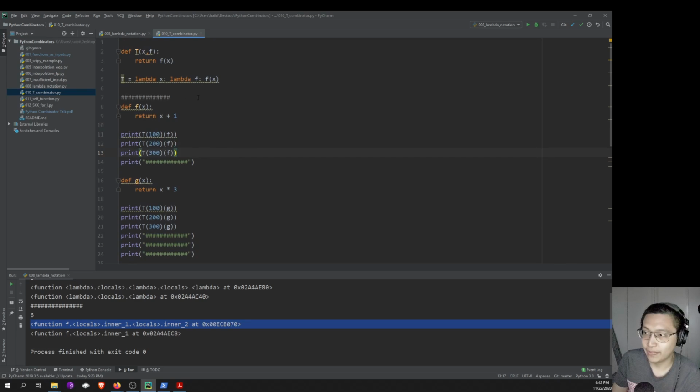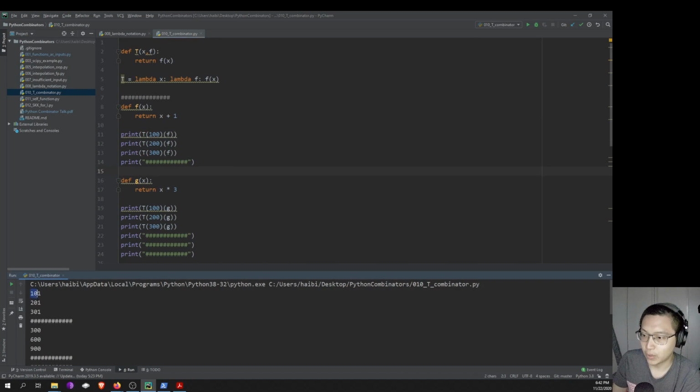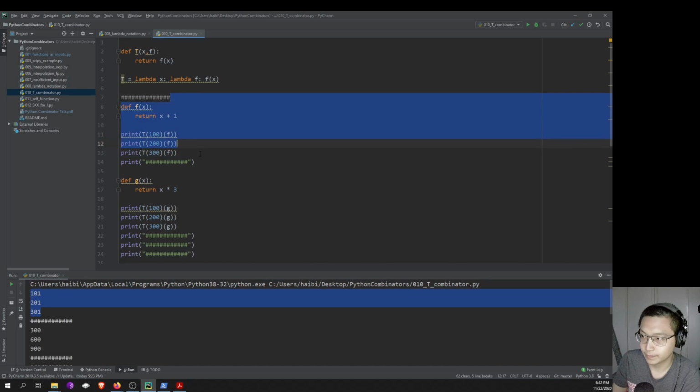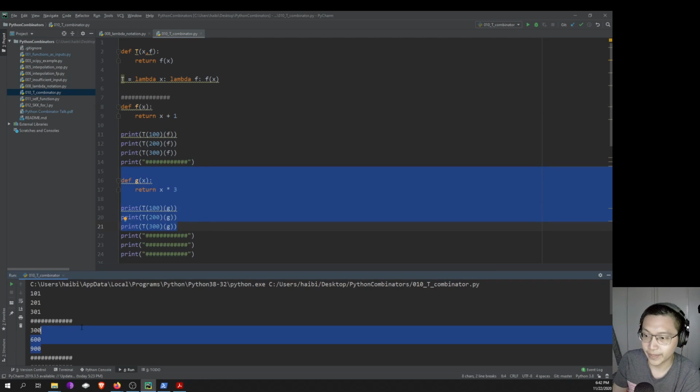And so if I run this T with this input and this input, it gives me 101, 201, 301. And on the other hand, if I try these three inputs, it will give me these three results instead.